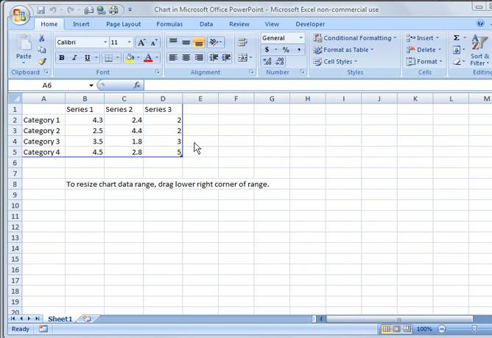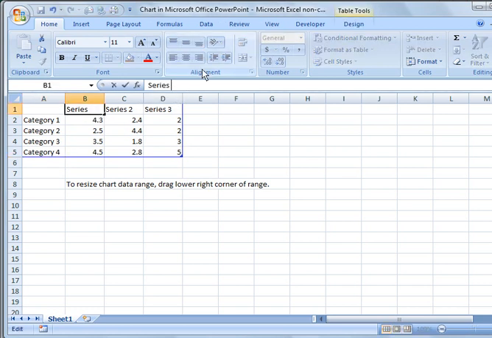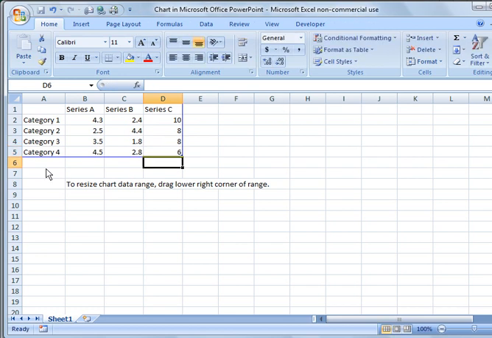So you notice it provides a pre-formatted template here. So we could go in here and change this to say Series A, Series B, and Series C, and it just fills in these options. So you put your own numbers in here, right, whatever they may be, and then if you wanted to add more categories, you could do that, and it'll tell you how to resize it and so forth, but we're going to leave it like this for right now.